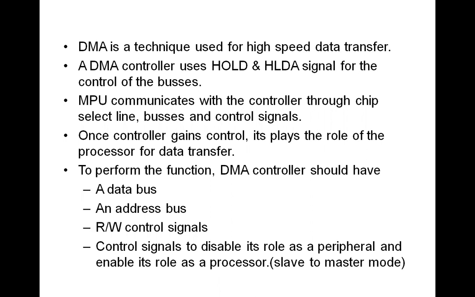Meaning thereby, whenever the microprocessor wants to transfer data from memory to input output, first of all it sends the address as well as the control signal to the memory to read the information, holds it with itself, and only then transfers it to the input output devices. Similarly, when data has to be transferred from the input output device to the memory, first the processor sends the address as well as the control signal to read the information from the input output devices. And once it has read it, the processor sends the address of the memory where it has to write, as well as the control signals of the memory device to write the data. So whenever data has to be transferred between two devices, the microprocessor comes into the picture.